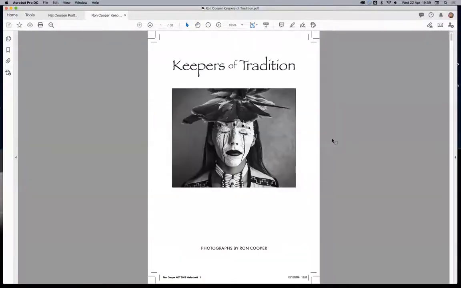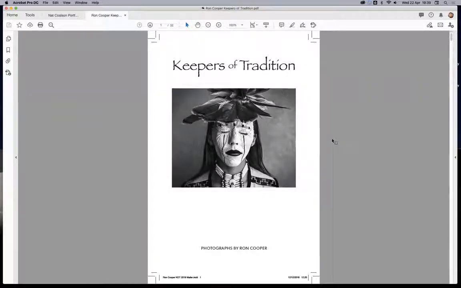So a few years ago, Ron and I produced an exhibition, and I think this is a good example of how a portfolio can grow beyond just a set of images and turn into something that has a lot more meaning and a richer purpose, and certainly a lot more utility and usefulness. So this is Ron's Keepers of Tradition series, which is Native Americans in their traditional regalia.